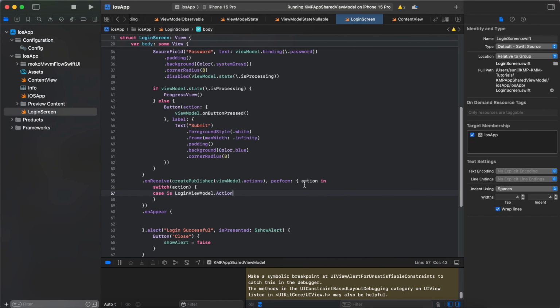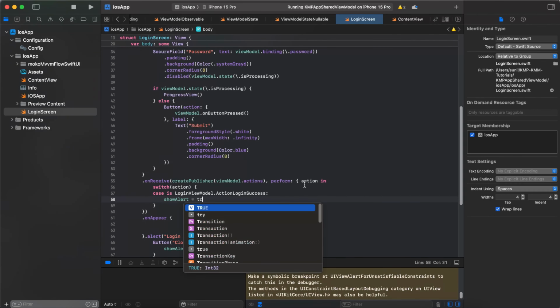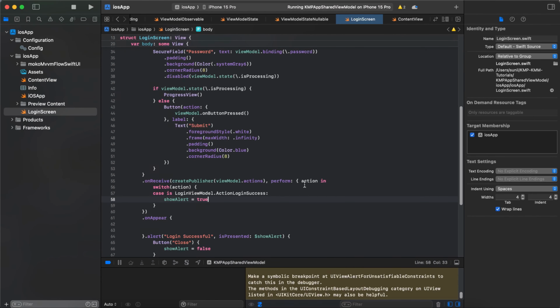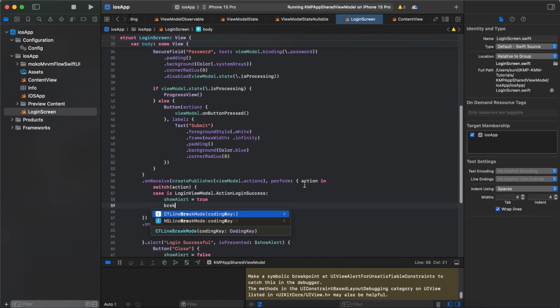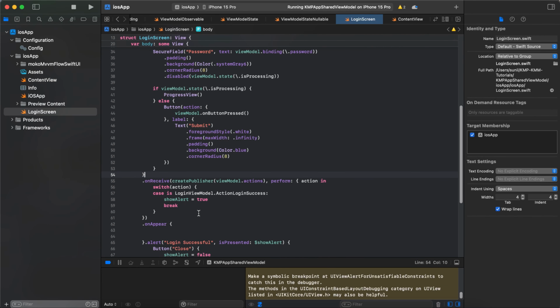Here what we can do is show alert to true. Okay, and break, and we can add default case as well.